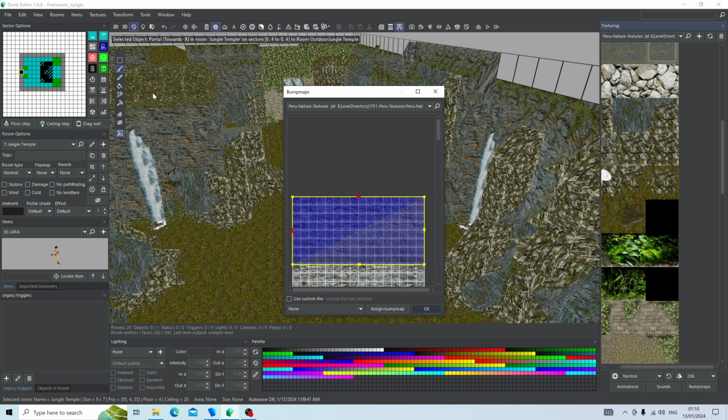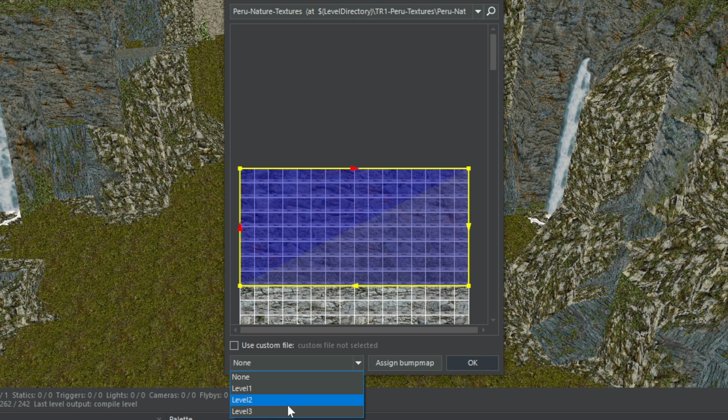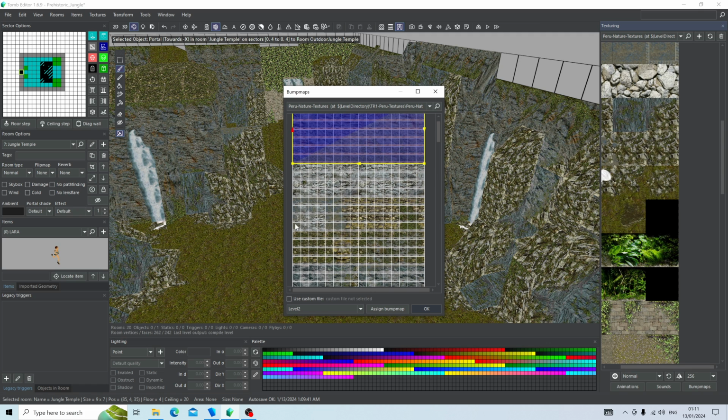So what I'm going to do here is select this range of rocks, which you see throughout the level a lot, and you can apply different levels of bump mapping. So in this case, what I've noticed, you really have to experiment because how it affects each texture is different. These are all different algorithms, but from my testing I noticed that different levels typically reflect the intensity. So for the most part, I'd probably use level 1 or level 2 bump mapping, so I'm going to try level 2.